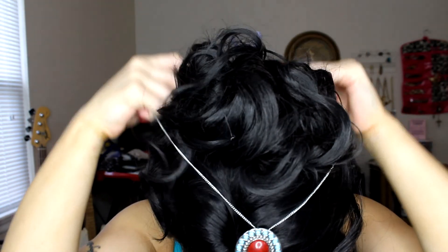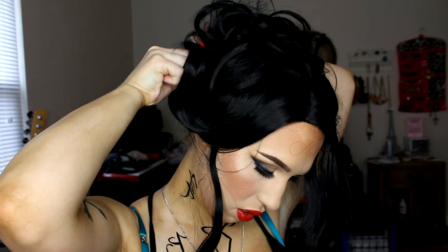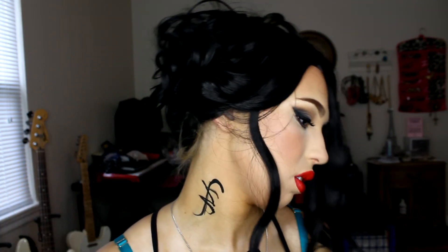If I could redo this look I would add a lot more runes — I only did three, and I feel like Isabelle being a pure-blood Shadowhunter would have a lot. For the wig I chose a black wig with no bangs; since Isabelle frequently wears her hair up in a sassy messy bun, I took a claw and clipped all that hair up, pinned some pieces to make it messier, and added dark brown contacts. I have a red necklace that I spent forever looking for but it was really difficult to get on camera. I wound up pinning back the two front pieces so it looks more like 'I'm going out to slay some demons.'